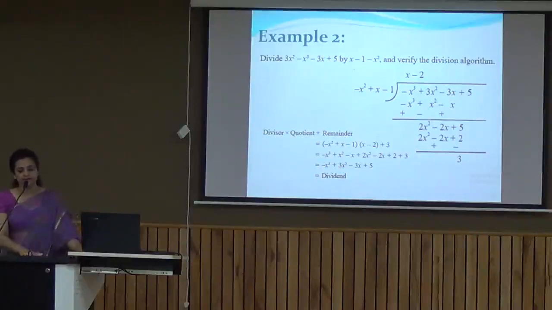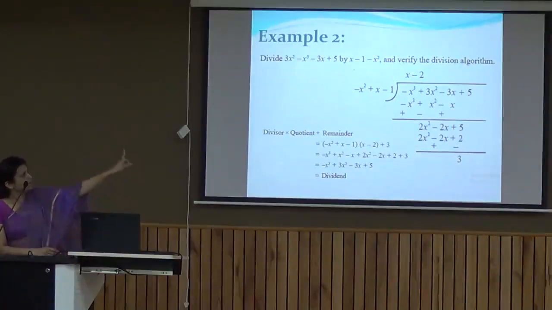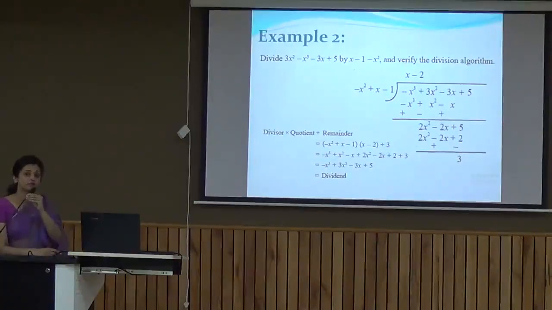See, you get −x³ + 3x² − 3x + 5 in the dividend. And if we put the divisor also in descending order, you get −x² + x − 1. This will always ensure that errors are reduced to a bare minimum, children. On division, again, we get a remainder as 3.